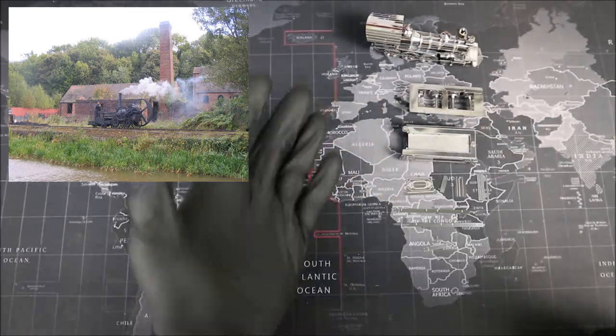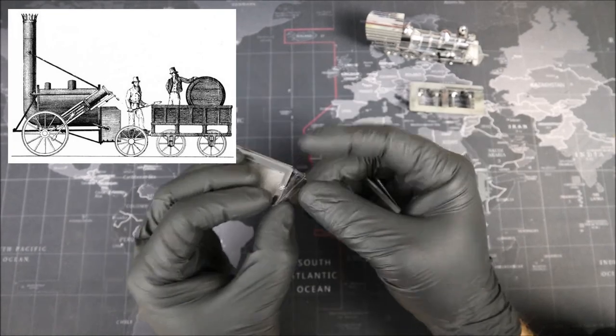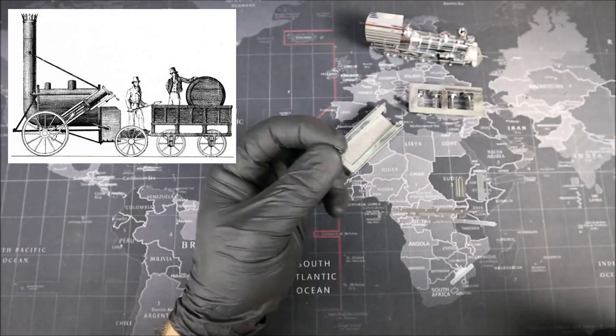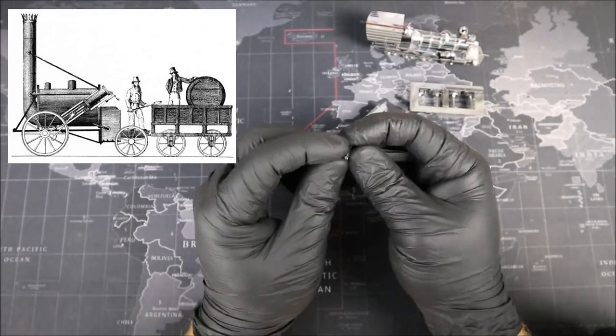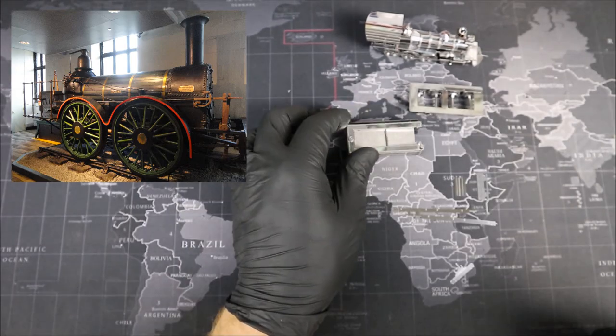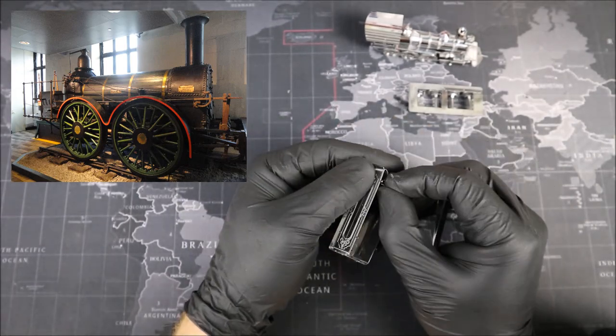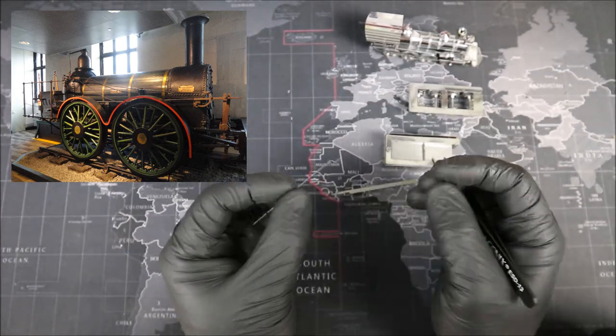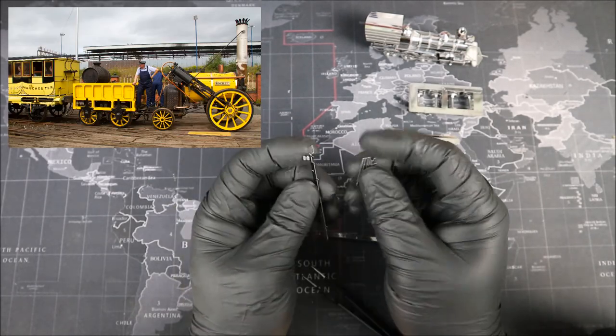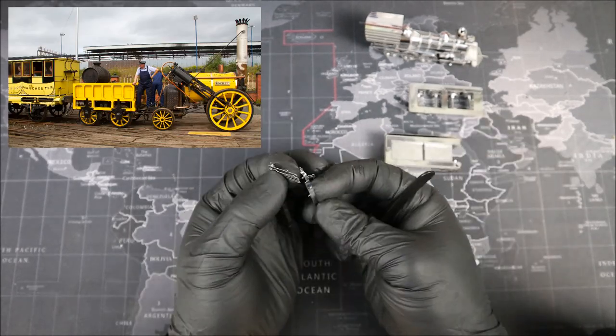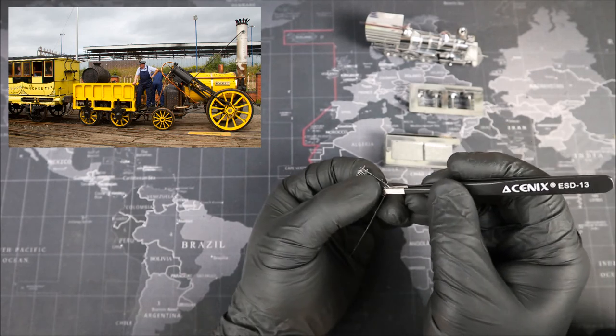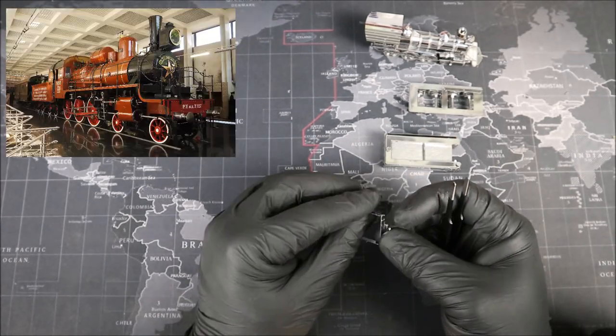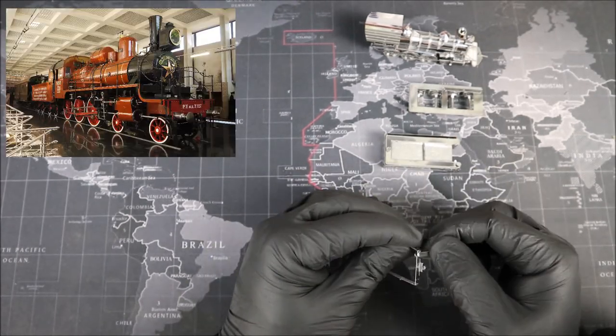A lot more innovation would need to take place and believe it or not, people riding on the railroad was an afterthought that came a lot longer down the road. In 1829 the famous Rocket was entered into a contest with four other locomotives running along a 1.6 kilometer level track. The Rocket was the only locomotive that completed the trials. It averaged about 19 kilometers an hour as it went down the track and achieved a top speed of 48 kilometers an hour hauling 13 tons, winning them the $500 prize and a contract for production.